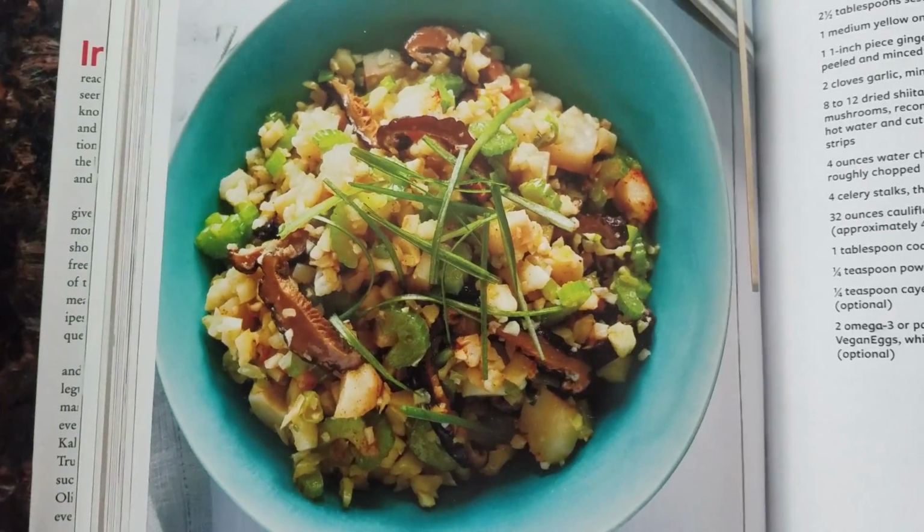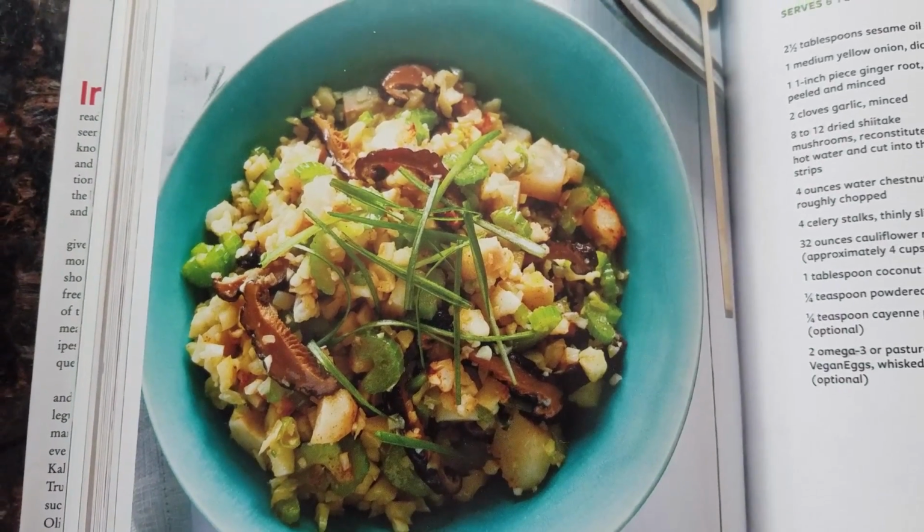Everyone. So today we're going to try another new recipe from the Plant Paradox cookbook. Unfortunately, I will be cooking alone tonight because Jan had to go to a physical therapy appointment right after work. So I thought I'll be a nice husband and just have dinner ready for her right when she gets home. And this is what it looks like when done properly. Notice I said when done properly because I'm not guaranteeing I'm going to do it properly.